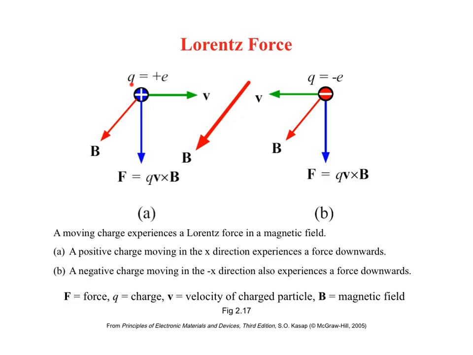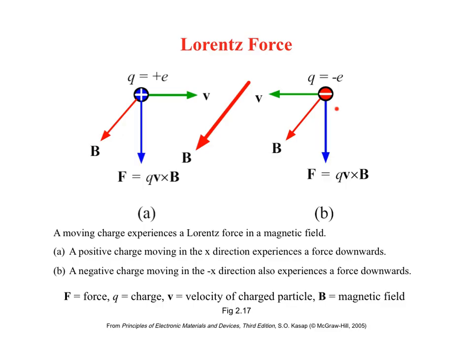Our positive charge here, pictured in blue, is moving to the right with velocity v. Because it is moving in a magnetic field B, here depicted as coming out of the board, it experiences a Lorentz force. To find the force on our particle with positive charge +q, we use the Lorentz force law, force equals qv cross B. To find the cross product, we use the right-hand rule. With v pointing to the right and B coming out of the page, the force is then down.